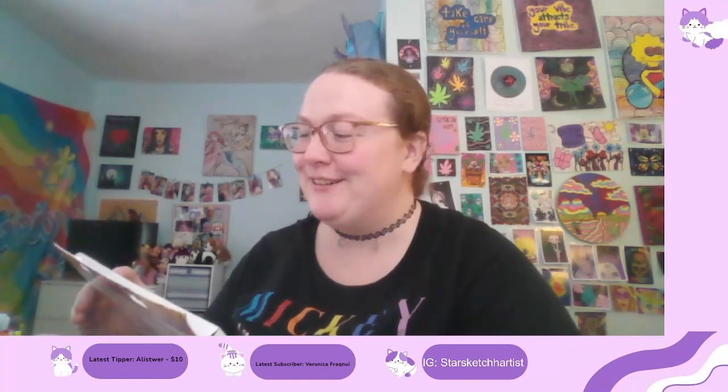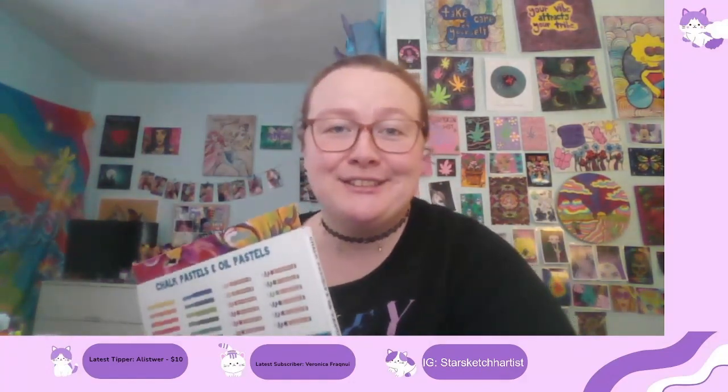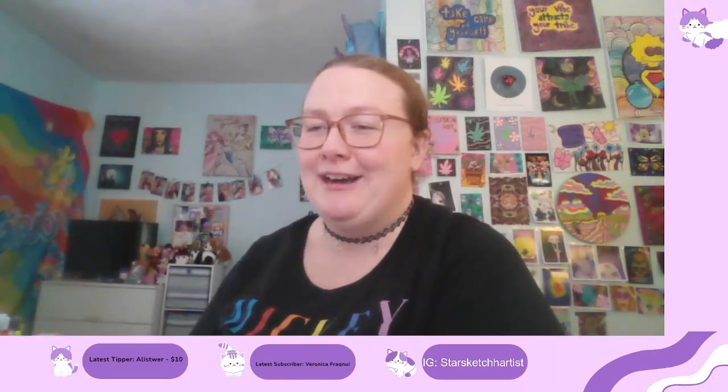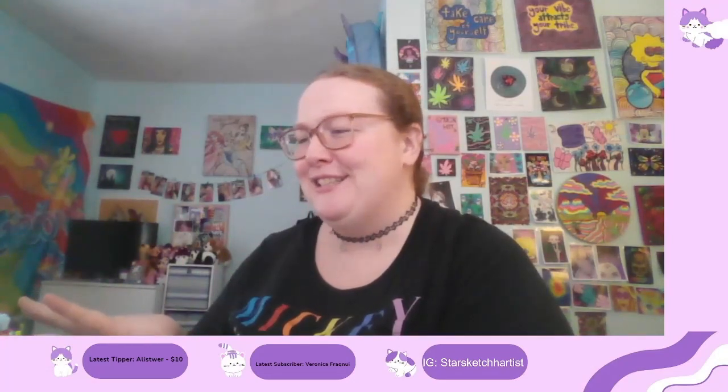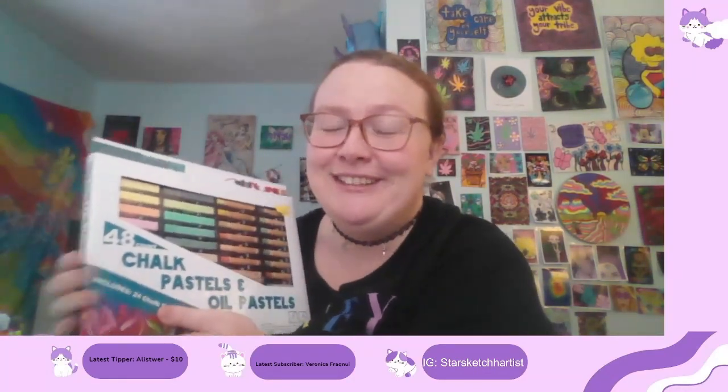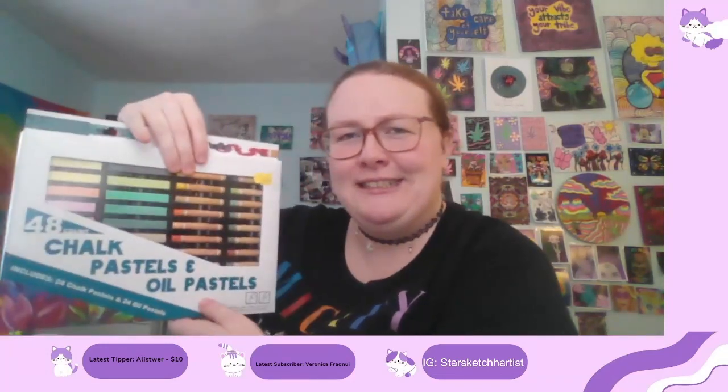Now for two cased items I use mainly for coloring. These I haven't really used yet because I'm not sure how to use them — these are my chalk pastels and oil pastels from Five Below. I think I tried them once but didn't like how it came out. I'm hoping to find some tutorials, so if any of you in the coloring community know of any tutorials, please leave some links down below because I definitely need the help.